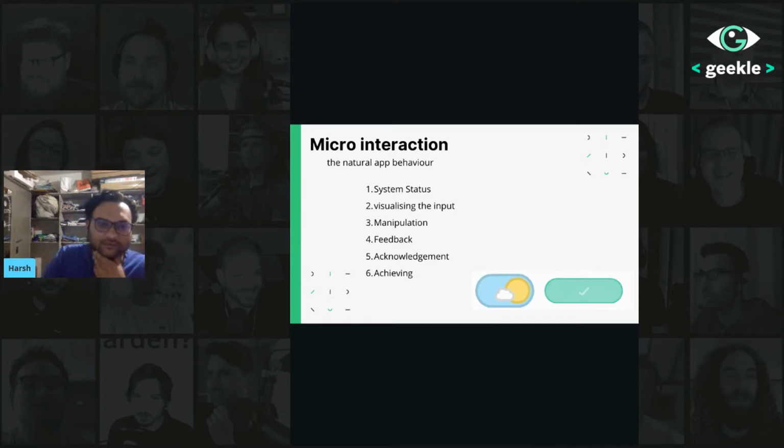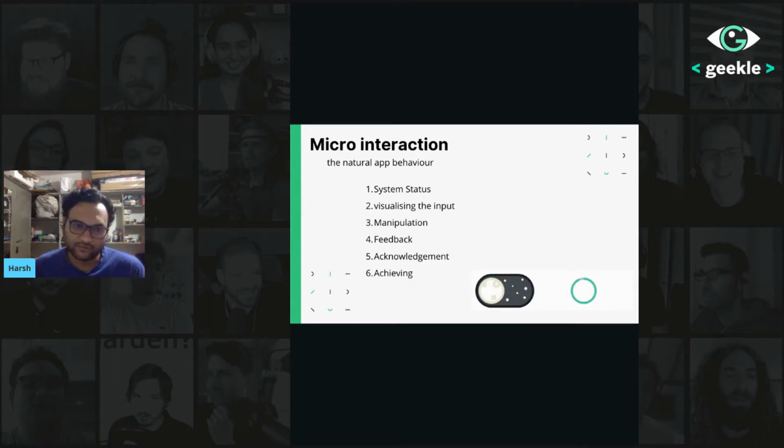Second is visualizing the input. This is more important when you are creating forms, because forms are mostly boring, and most people feel that forms are boring and lengthy. So one of the greatest microinteractions you can create is for forms: engaging input forms.